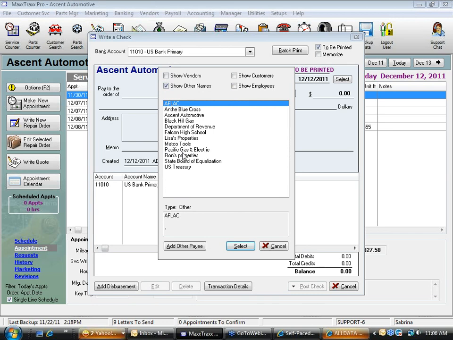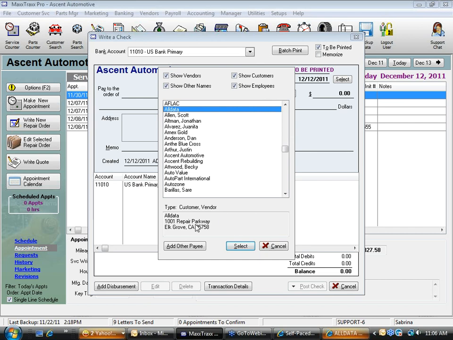So if you have anybody that you ever put on account, bill you charge anything with, of course those will always be a vendor, whether it's Snap-on or your uniform company or anybody that you actually put a charge on. These other vendors are just people that you actually don't enter the bill into MaxxTraxx. You just write the check and disperse it. So we also have the ability just to show employees and customers. That's what this search field is.